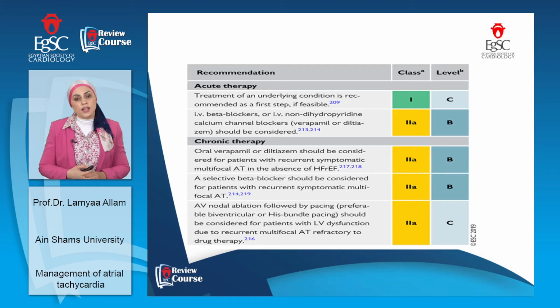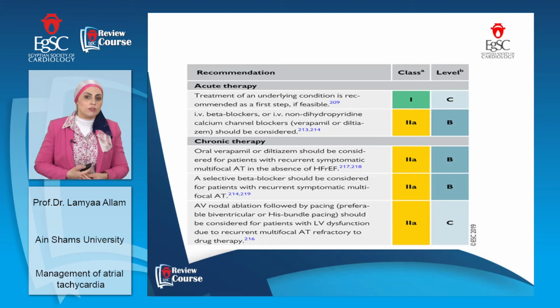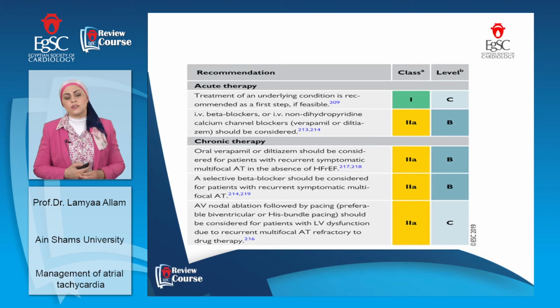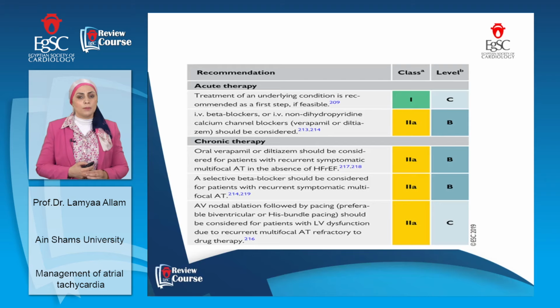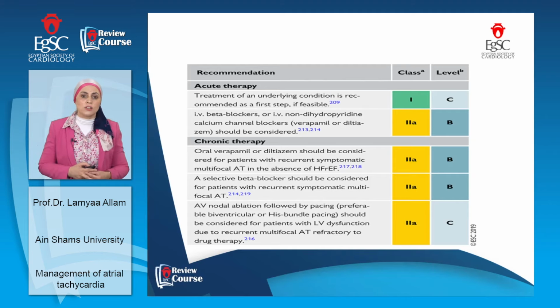Sometimes, if the patient has a chronic condition causing multifocal atrial tachycardia, like chronic obstructive disease of the chest, I can give oral maintenance therapy, as I said, like calcium channel blockers or beta blockers. But the most important thing to know is that calcium channel blockers are contraindicated in patients with impaired ejection fraction less than 35%. So it is important to know if the patient has structural heart disease or not, and whether the ejection fraction is less than 35% or not.